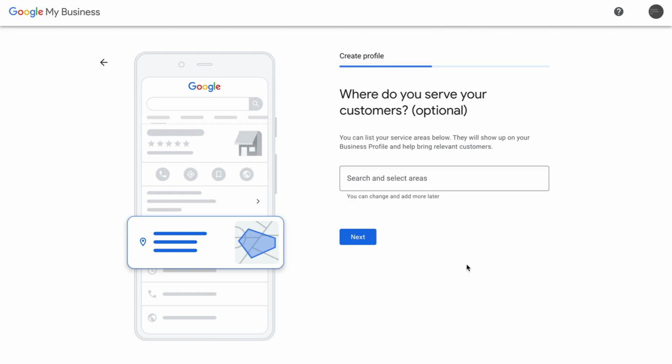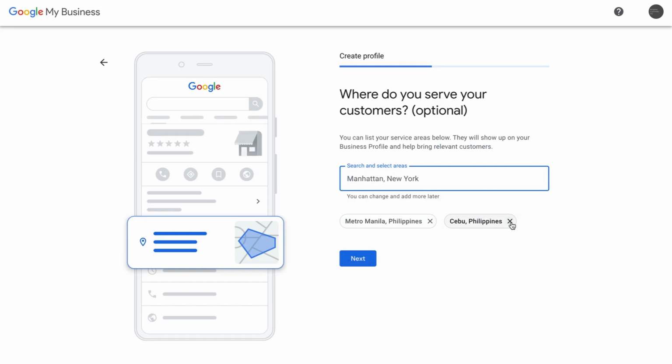Where do you serve your customers? Okay, so here you can select the area. So let's just say you serve Metro Manila, then you type in Metro Manila. And then let's say you also serve Cebu, then you type in Cebu.